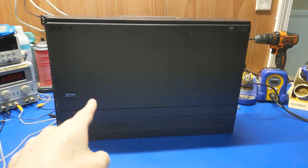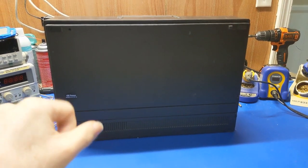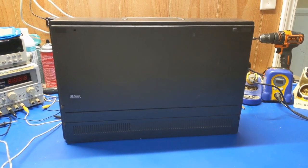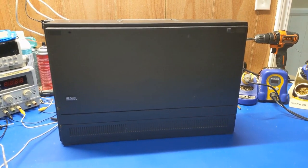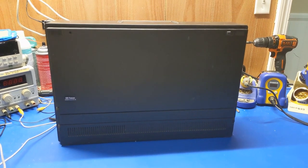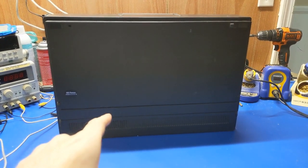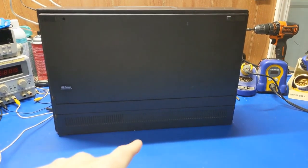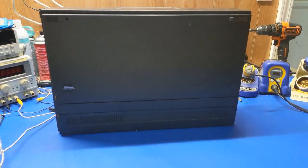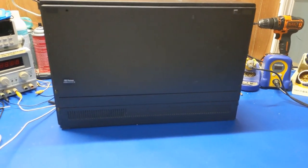Now, I picked this one up at VCF East this year, and this wasn't a consignment sale or anything like that. This was a direct sale, and I don't know the history of it. He said he picked it up and there was an issue with the hard drive and all the other typical stuff, but I don't know the details outside of that. It was kind of expensive and I probably won't keep it. I'll likely end up selling it just because it was so expensive. This thing cost over twice what I paid for my original P70 11, 12 years ago. But yeah, that's the price of retro today.